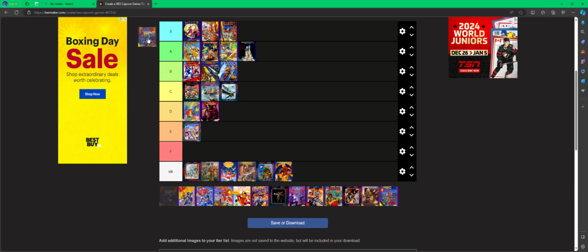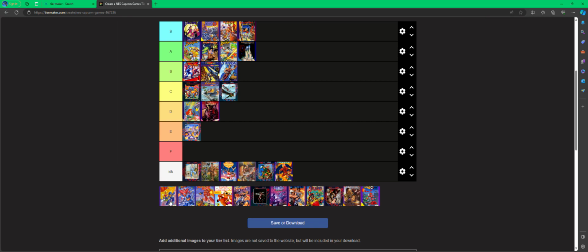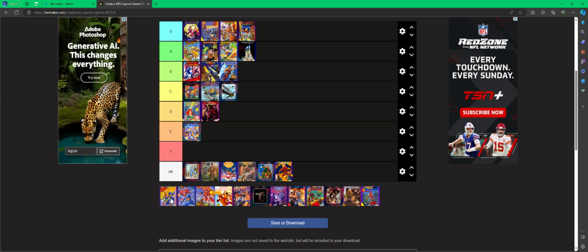Mega Man 3, it goes second S tier right behind Darkwing Duck. S tier. And then we got 4, which is S tier. Oh, shut up. Yeah, let me say something. 5 is S tier. Sorry, guys. I had to hang up on Drake. He was being a bitch.